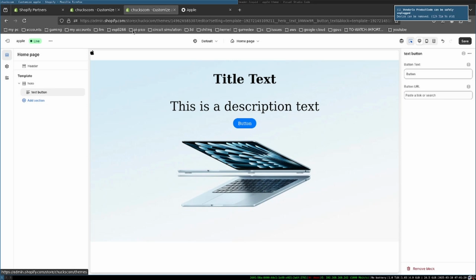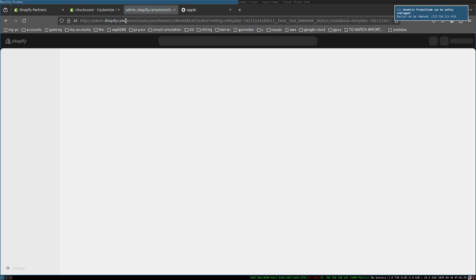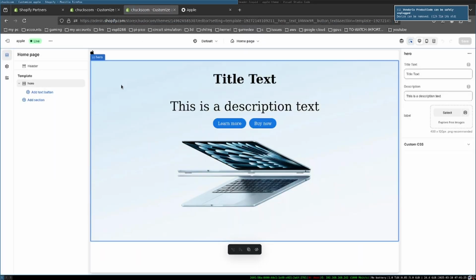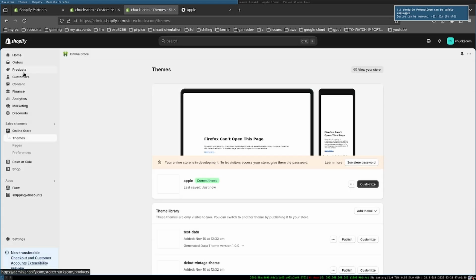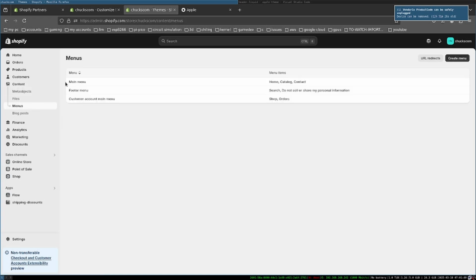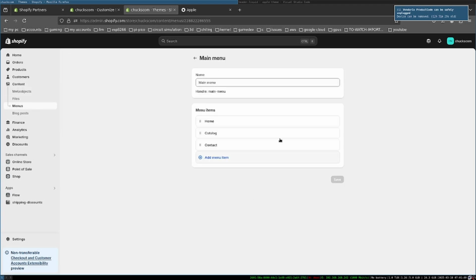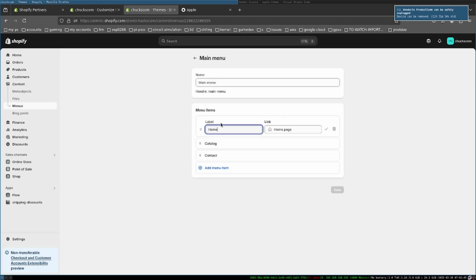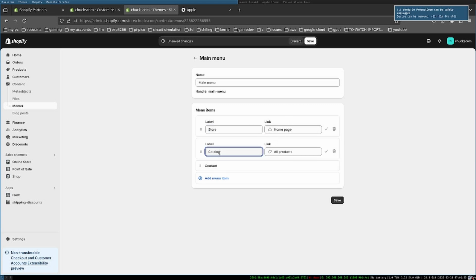So the way that you do that, let's check here. Nope, we're not. Let's go here. You have to go here in Content. This used to be somewhere else before, but now in this tutorial it's a new tutorial. So you go here, then you go to Menus, you go to Main menu, and then right here you're gonna create your menu. Let's just change the names of a few of these guys, because I'm gonna put this one in Store. And for now, I think the links we can leave like this.